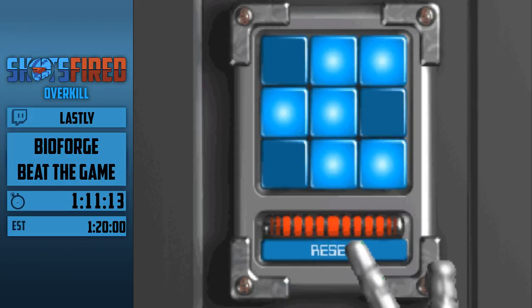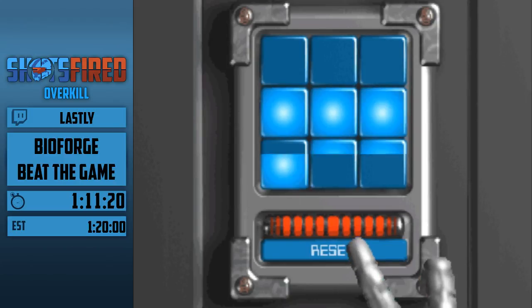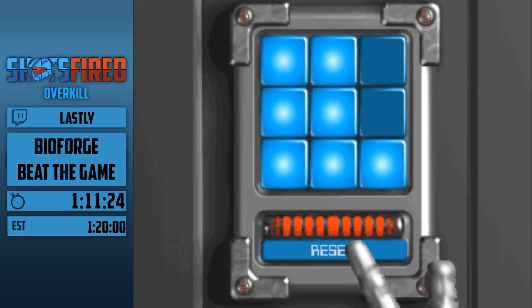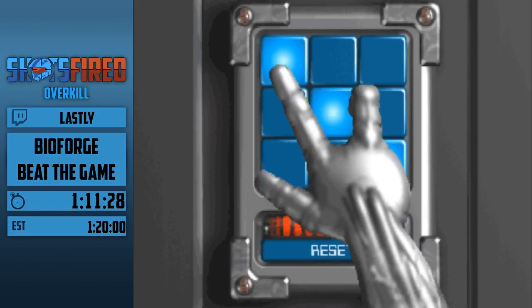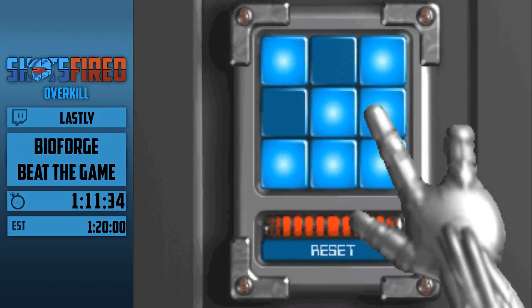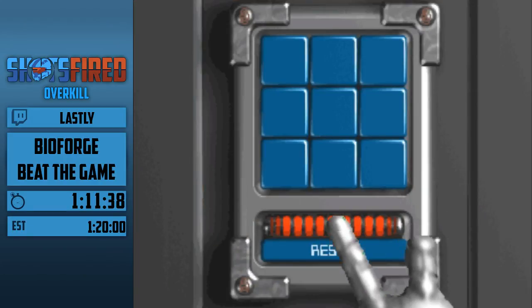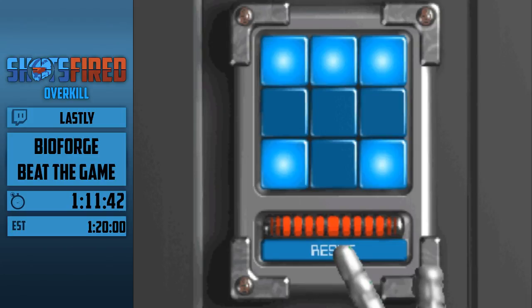I'm not seeing the puzzles or the patterns I need. Come on, game. Oh. I can actually do this. I think I hit the wrong buttons. Reset. Oh, hey. No. Okay, I have to back out of it now because I hit buttons, so it'll change what the buttons do. So you have to back out to reset it. That's fine.